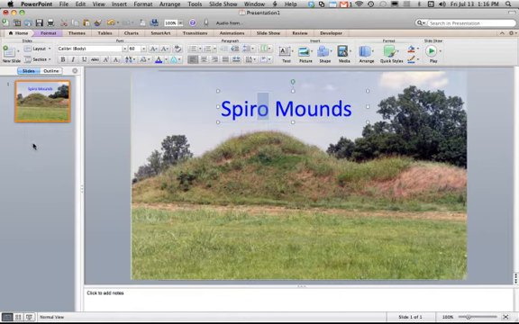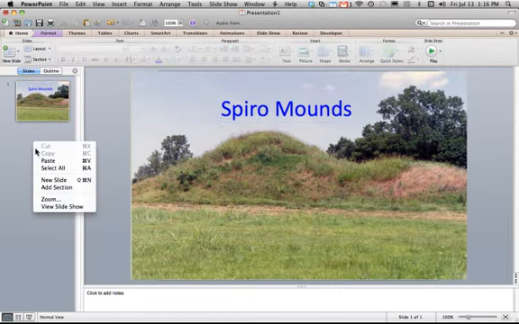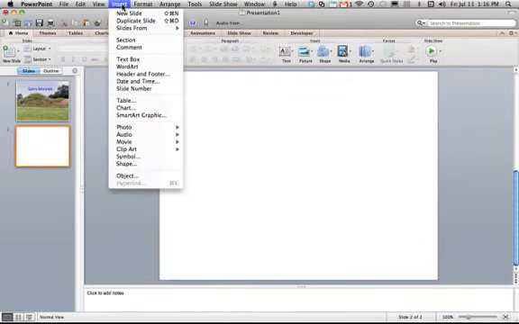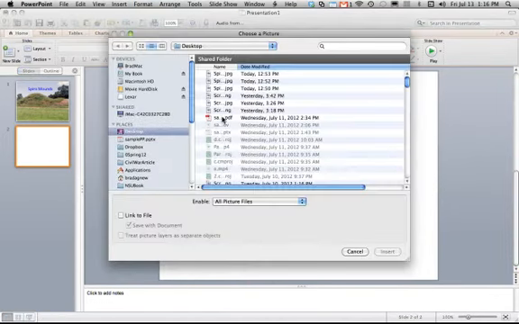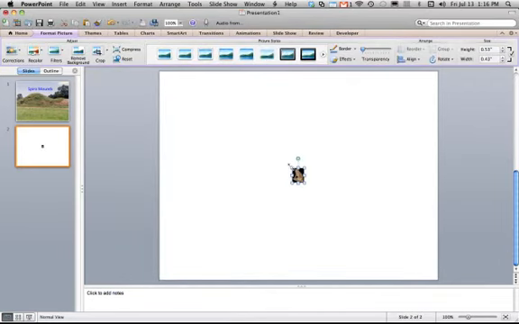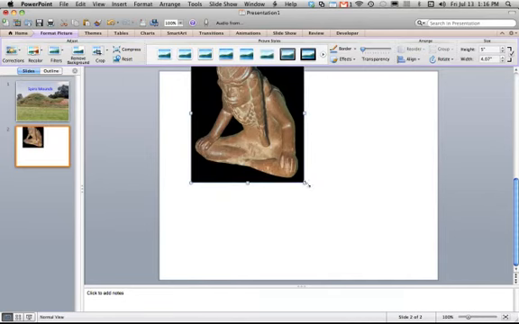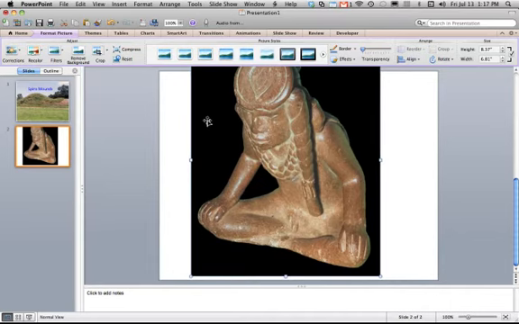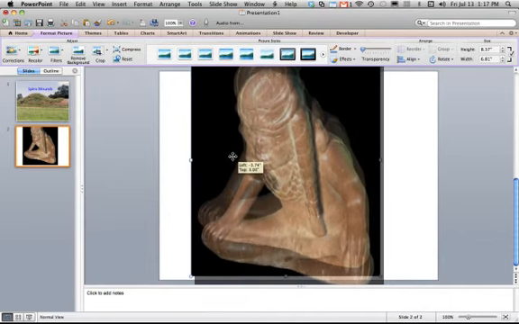To create a second slide, I move over to this area, I right-click, and I ask for a new slide. And I'm going to go back up to insert, and I'm going to come back down to photo, and okay, and then I'm going to put, let's see what this is again. Okay, this is an image that's really small, but we can make it much bigger. It's got the quality.